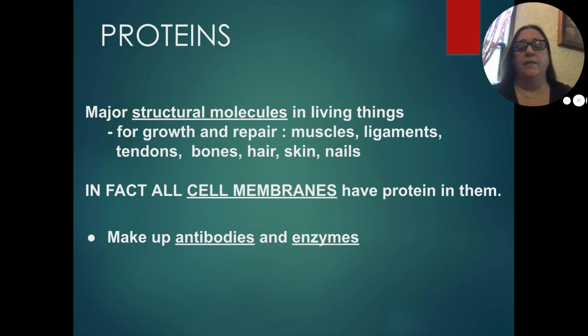They have functions in growth and repair of our muscles, ligaments, tendons, bone, hair, skin, nails. They make up our antibodies. They actually make up enzymes, and like in an animal that is venomous, they're going to make up the toxins that make that venom, and a whole bunch of other jobs that we'll learn about later. In fact, all cell membranes also have proteins in them, proteins that help transport molecules through the cell membrane and proteins that mark or tag what that cell is, to say like this is a heart cell or this is a liver cell. This is your cell.